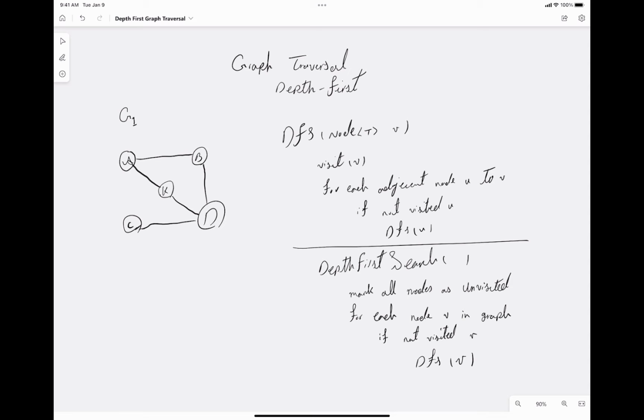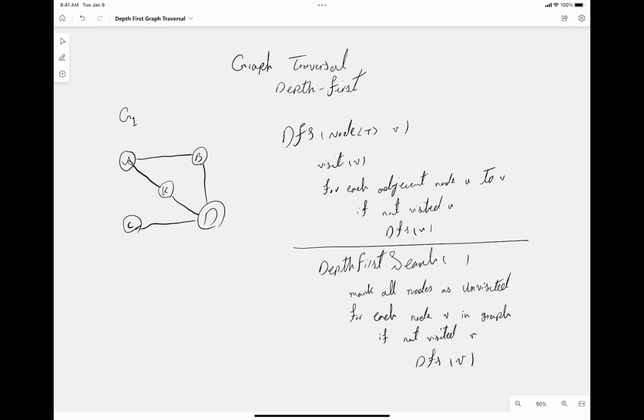It's a very similar concept in the graph, although there are some differences that I'm going to explain as I show the DFS or the depth first traversal with the graph G1 that you see here. On the right side you see almost a pseudocode for the DFS. I wrote two methods. One of them is the DFS, which is a recursive function. It calls itself.